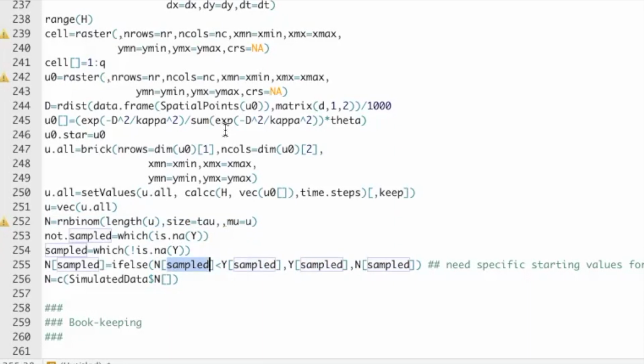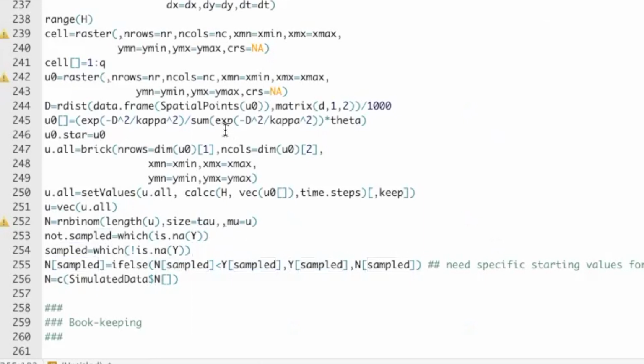So we're going to have n everywhere in our study area, but y is only going to occur where we actually sampled the data. So that's why we have this sampled and not sampled line here on 253 and 254. So we can align our n's and our y's only at the sampled areas.